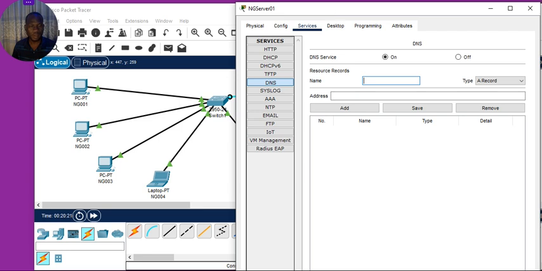Imagine if you have up to 1,000 clients or more in your network. Inputting this manually is going to take quite some time. But for practice purposes, I'll be doing a manual input.